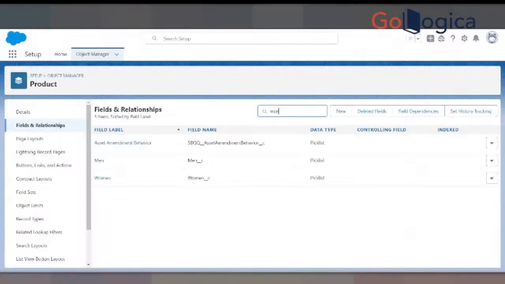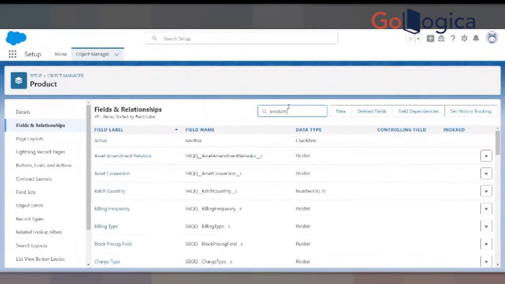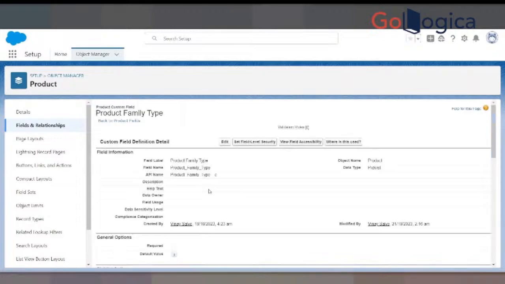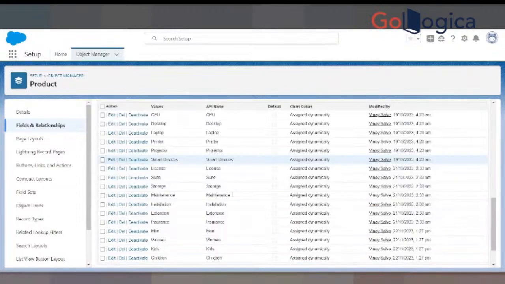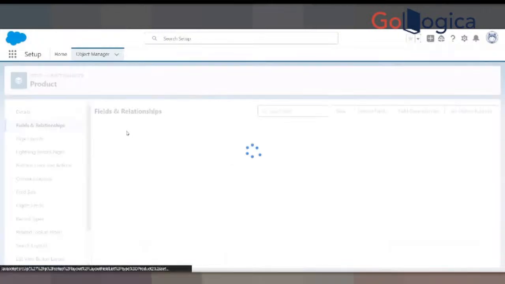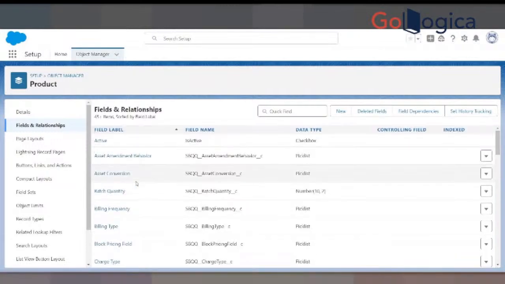Okay, check. There is a drop down for that. Product, currency, family, SKU. Okay, just hold for a minute.